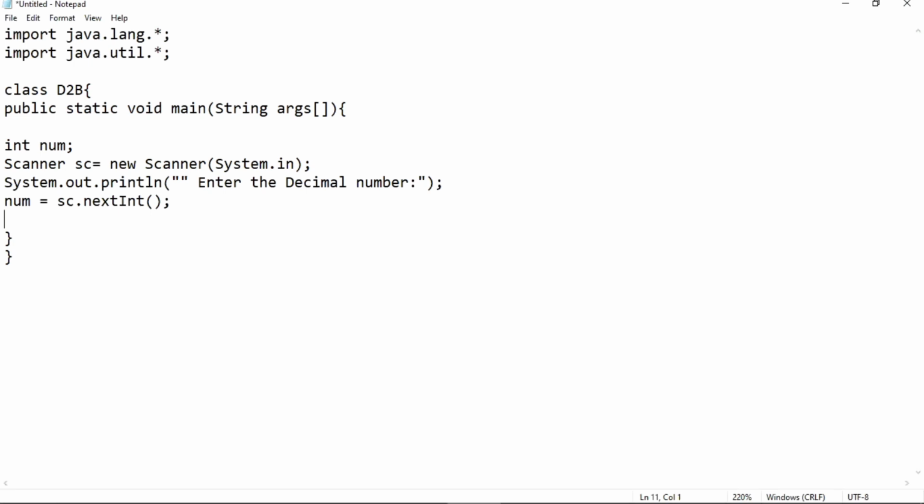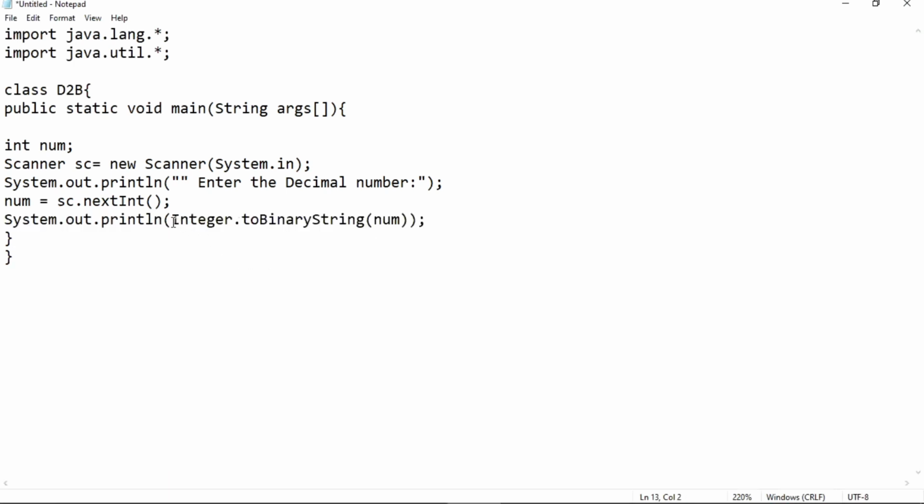After that, I would like to print System.out.println(Integer.toBinaryString(num)); This is the println statement.